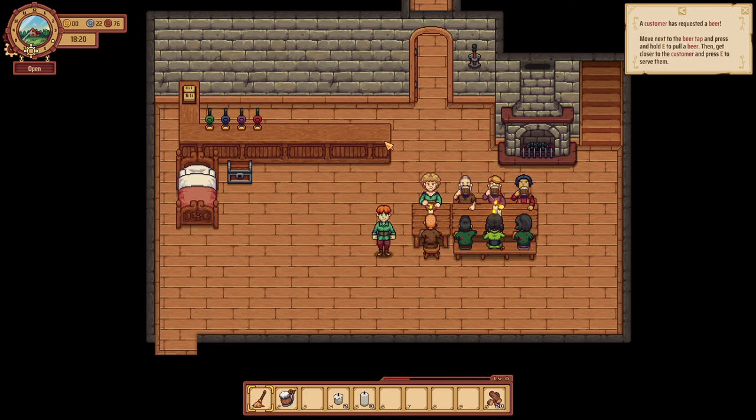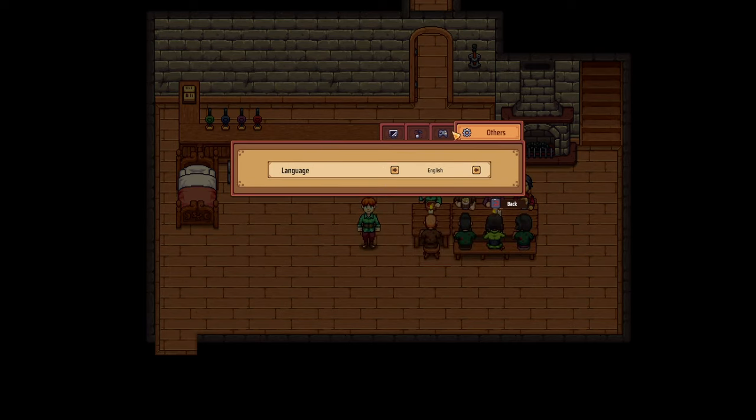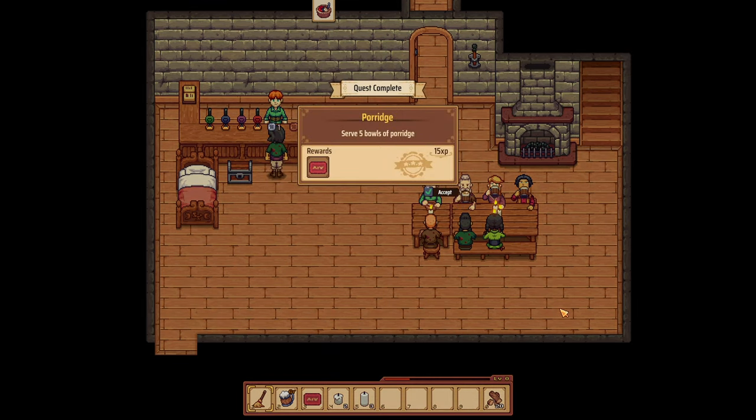I would maybe like, since we don't have energy or anything, I don't think there's an option for it. Oh, there is auto sprint for left control. All right, I'll sit back down. Never mind, you got this. You got it, you're on it. Okay. There you go, 5 bowls of porridge.